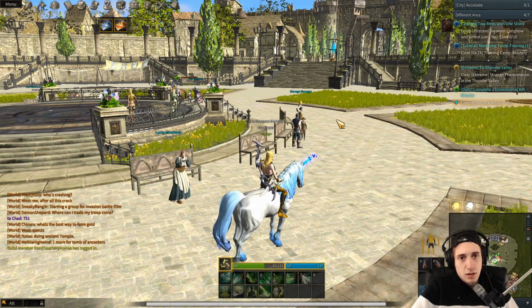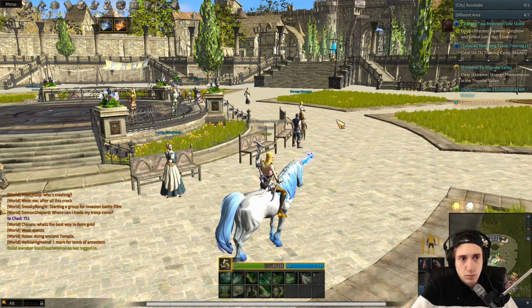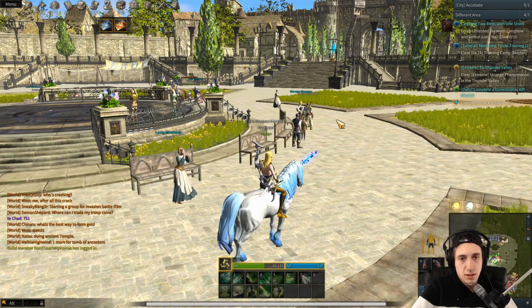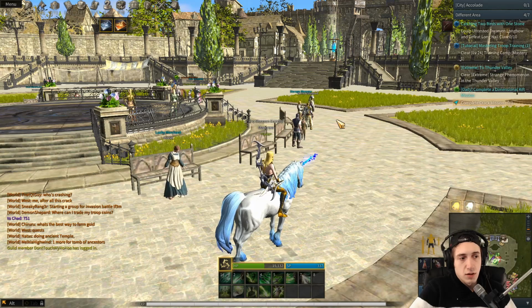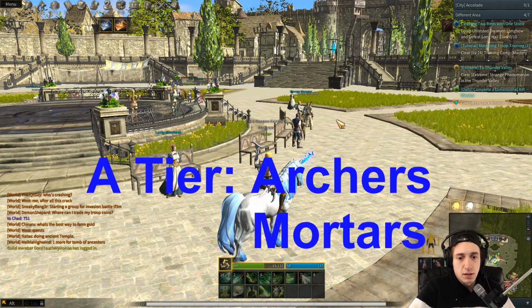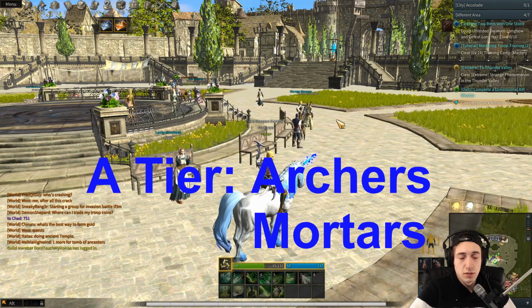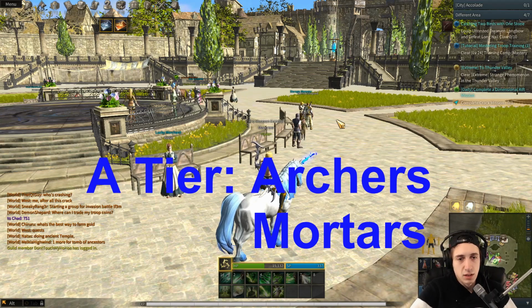So in the A tier are units that do well. However, they aren't S tier because Scorpions and Slaughterers do part of their job better than they do. And those units are the Archers and the Mortars. Archers are an A tier unit because there are going to be cases that you want something to hit air units, and none of those three units that I'm mentioning can hit air units.